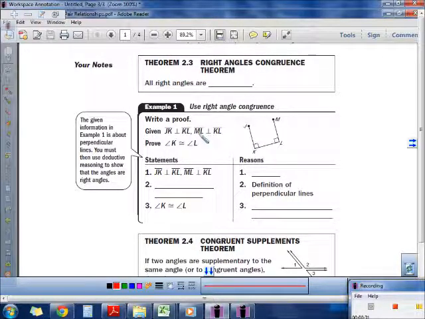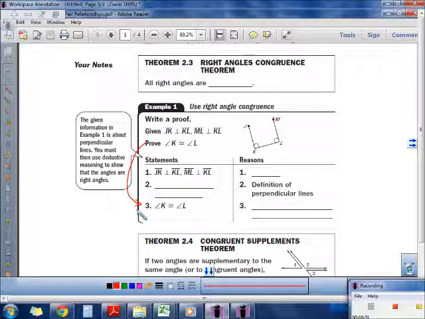They then say ML is perpendicular to KL. ML perpendicular to KL? Yes, they have the right angle mark. That means their given stuff is marked on the picture. That's good. That's what you always need to verify. If they didn't mark it, it's your job to do so. The last thing we're trying to do is prove the angle K is congruent to angle L. So remember, that is always your last statement.